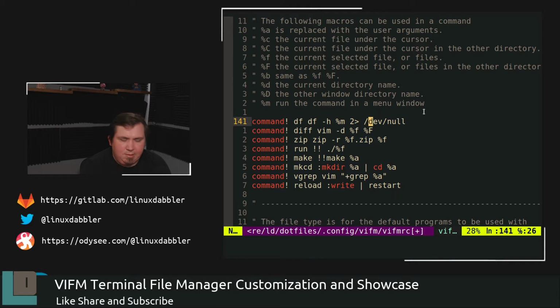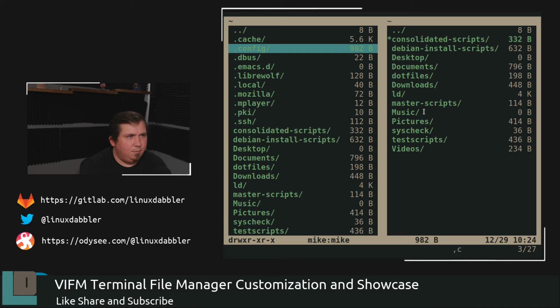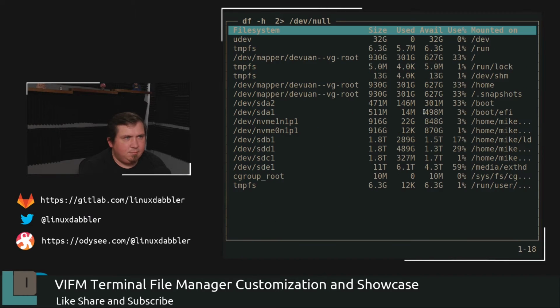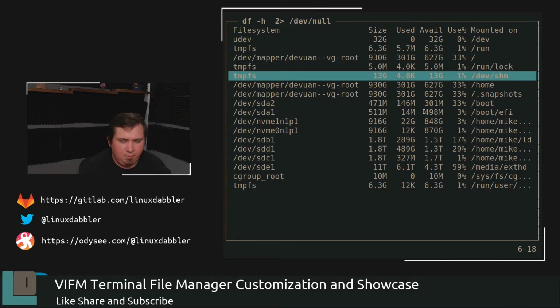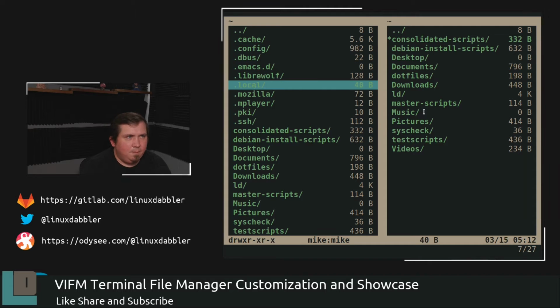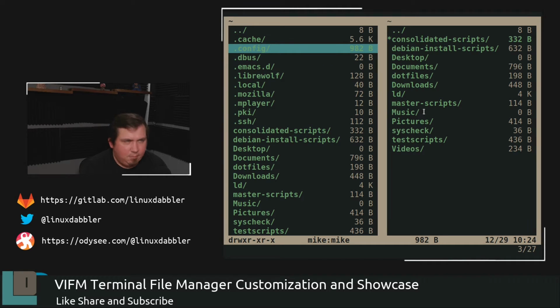So let's take a look at that real quick. If we hit :wq to write and quit that, and then reload, if we hit :df, and we're in standard normal mode, and hit :df, we get the output of the df command with all the errors sent to /dev/null, and it's in a little menu window. Now, to get out of this, :q, and you're back where you were. And let's go back to our file, :c.